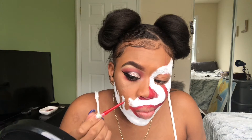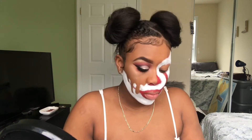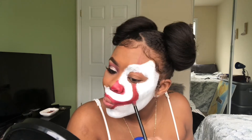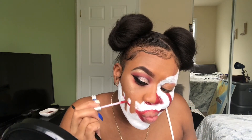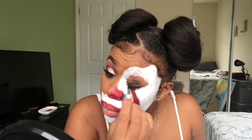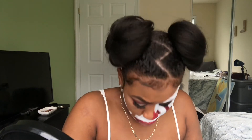Now I'm just coloring in my nose. I like when people explain things to me so I'm explaining it to you all too — just filling in everything. Now I'm taking a purple — I think I mixed purple and red together to get a burgundy shade. I would have used a liquid lipstick but I couldn't find my burgundy ones; everything I had was bright red or orangey red. After I finished I realized I could have just used fake blood, because Pennywise does have blood around his lips.